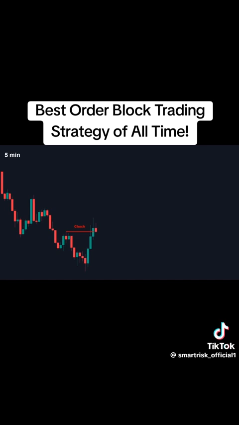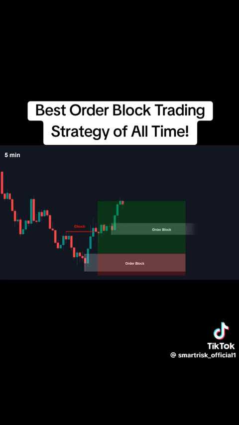Next, we simply wait for the price to print order blocks and open long positions. Here we have an order block created, so we open a long position. As the market pushes upward, we can see that another order block forms. So, without canceling the first trade, we will open another long position at the second order block.